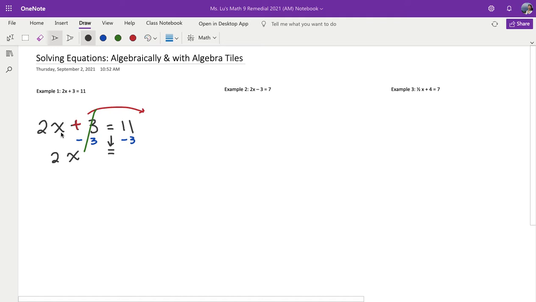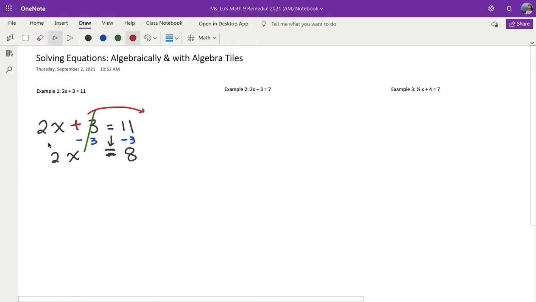And simply, I'm going to write 2x down here. And 11 minus 3, that would just be 8. So the equation is just going to be 2x equal to 8. I know it's a little bit lopsided here, but I hope that makes sense. So you can either take the positive 3 over to make it into minus 3 to get 8, or what you can do is simply do what I did with blue ink, which is to take away 3 on both sides. Depending on your comfort, that is what we can do.